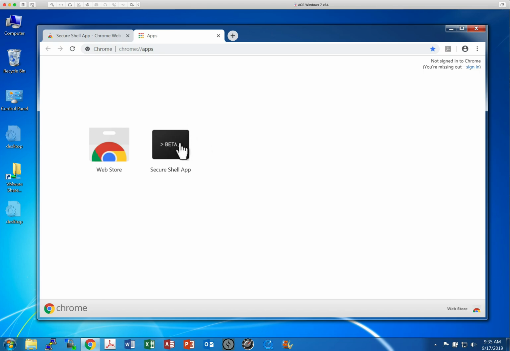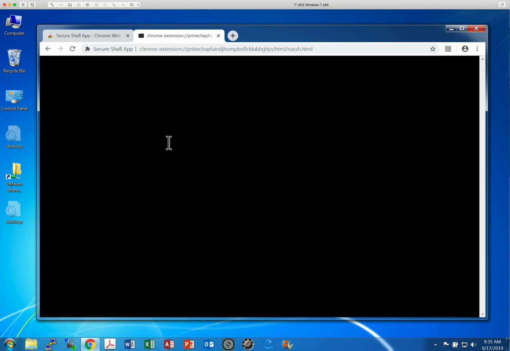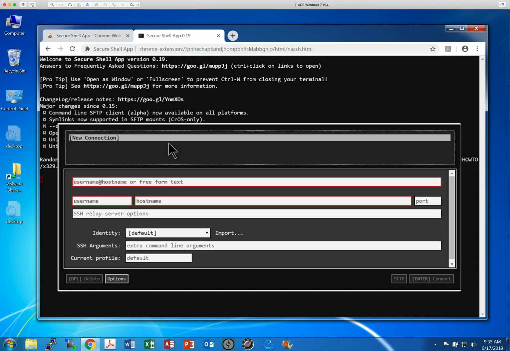You will see, if I opened another window, it would actually show as an icon up here in the right-hand corner along with all the other extensions. Let's just do this. Okay. This took me straight to it. Sometimes, when I saw my first demo, there was a dialog box up here, and you actually had to open the connection box. So in this case, I did not have to do that.